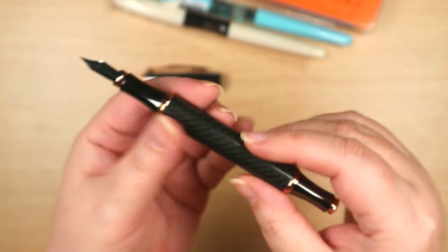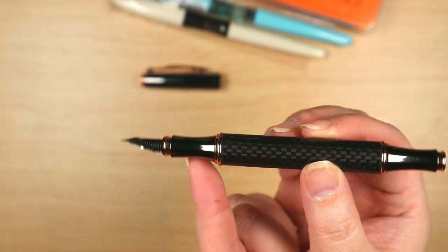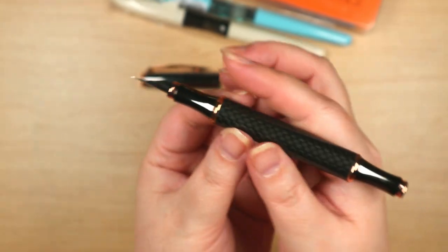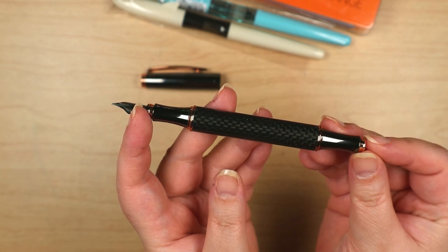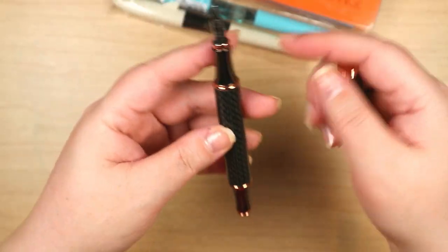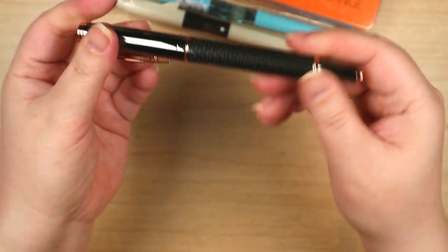It feels like it's a metal body for sure. Yeah, it's got some weight to it. Look at that, this thing has curves. This is sexy. And it's symmetrical from here to here, the grip and the end. It almost looks like a rolling pin. Wow, that's crazy that this was only $8. It's a nice design. The style is very pretty. I like all the shininess, all the different textures.